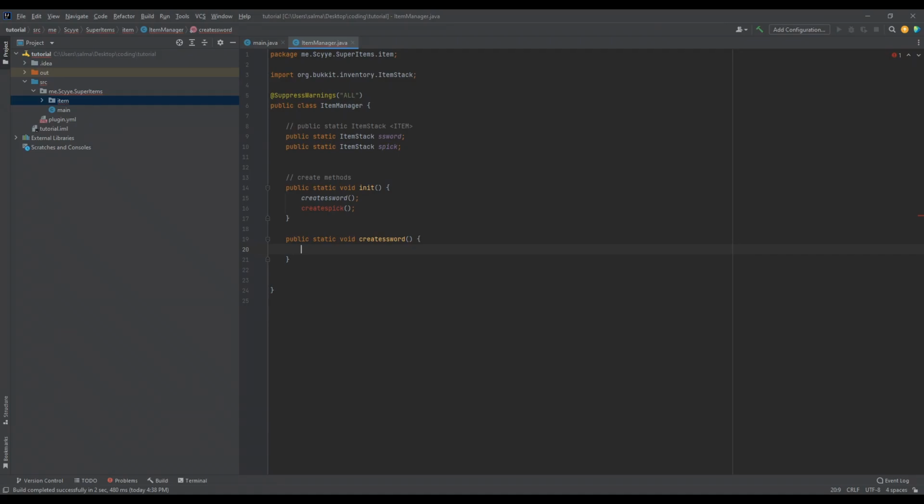Now, oh boy, there's a lot of stuff we can do here. First, I'm not going to be showing you exactly how I did it in my plugin, because I feel like it's not the simplest way, but I will be showing you what to do. Basically, the way Java works when you're making a variable is you do the type that it is.